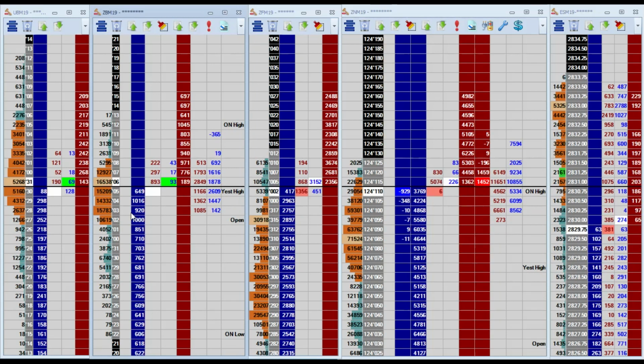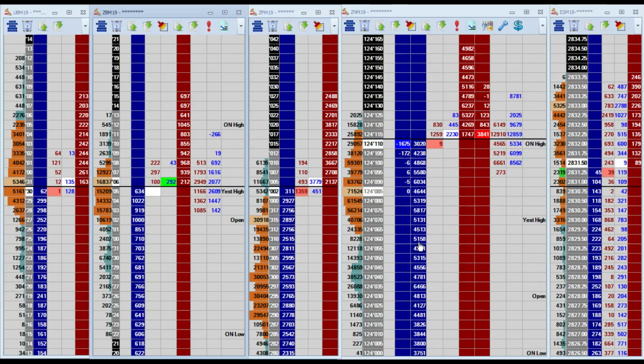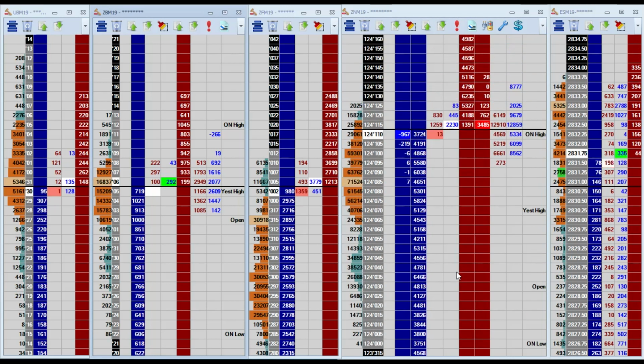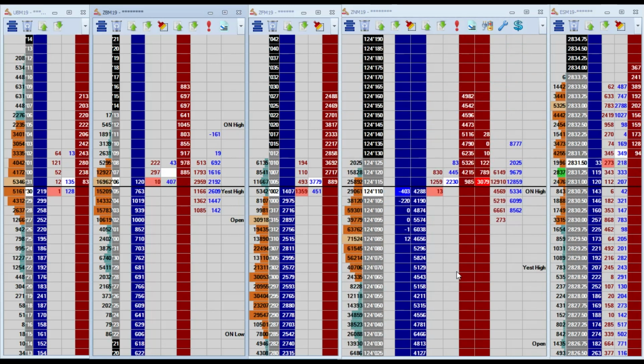So real quick, areas of interest: overnight high acting as support. That's the key right now. That would be number one. Let's see, again, yesterday's high, or the bottom of this profile, which held for a few tries during the overnight, or the overnight low. Those are the areas that we would be looking to engage the market.